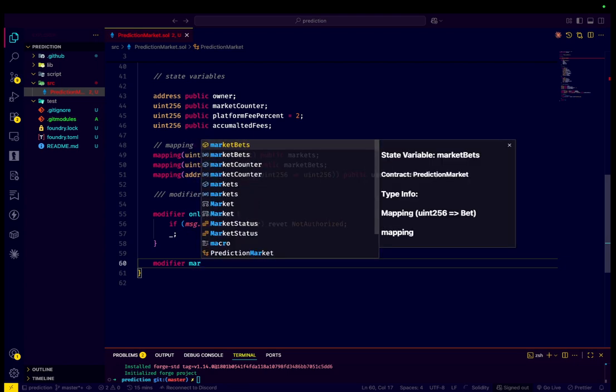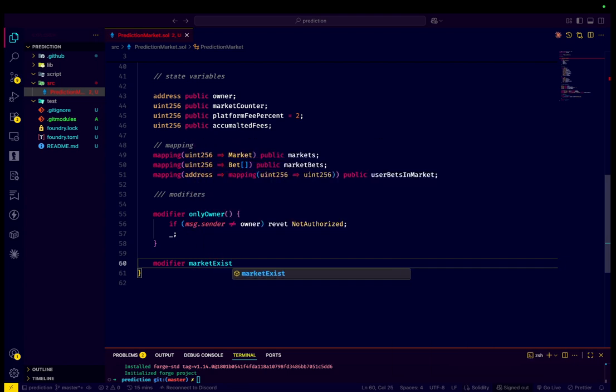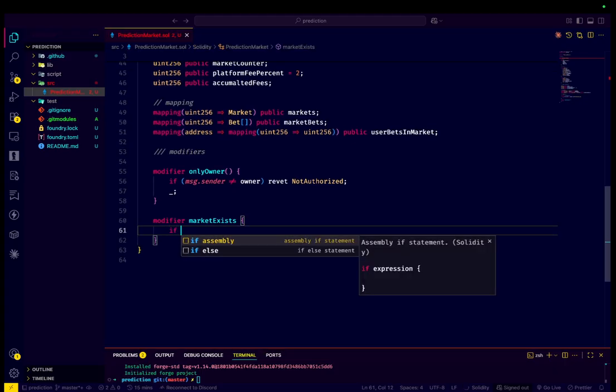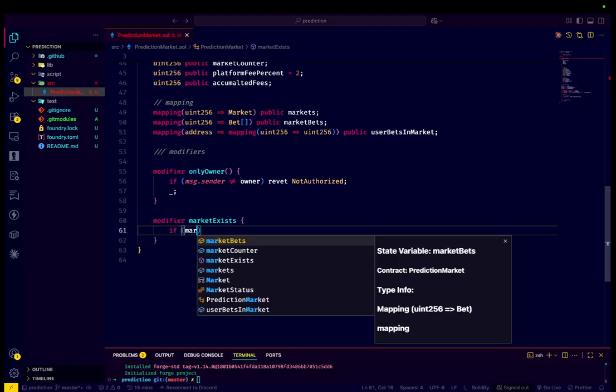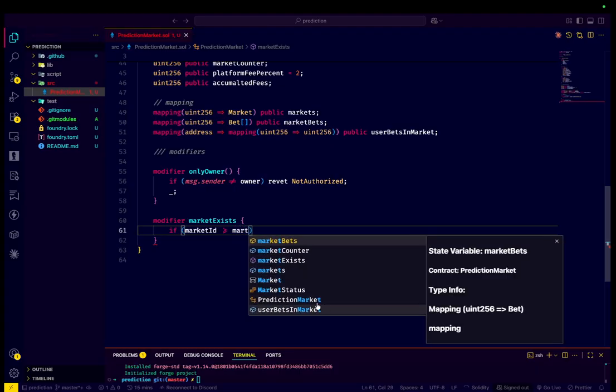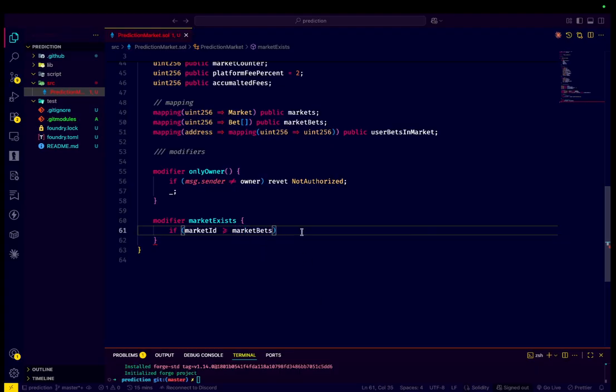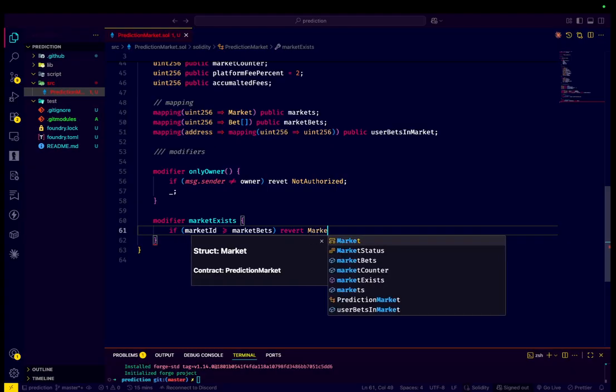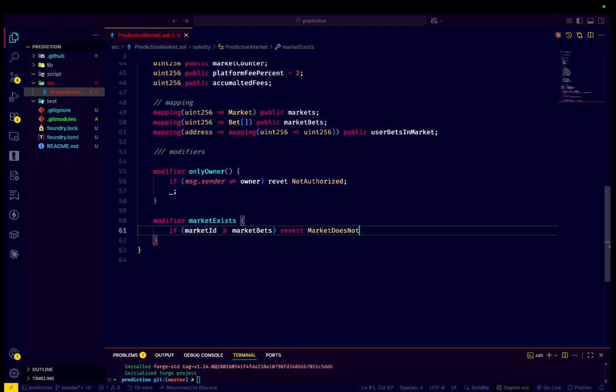Here, if market ID is less than or equal to market counter, then you need to revert with market does not exist.